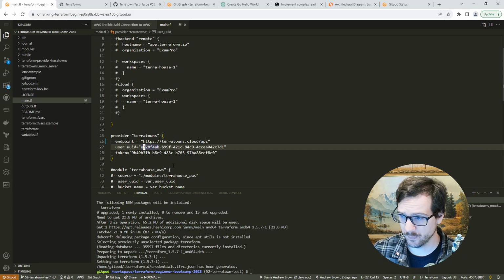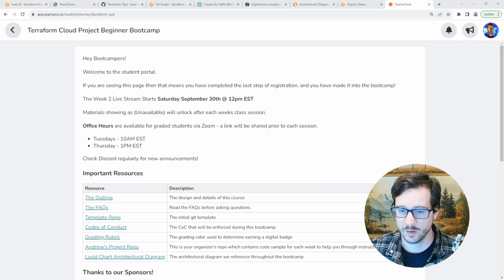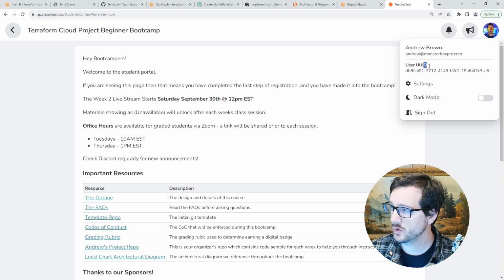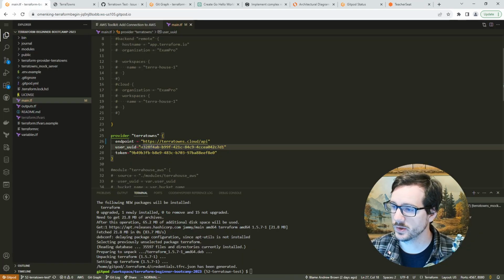your Exam Pro account, so that is something we'll go grab. So I'll be back in just 2 seconds. So here I am in my Exam Pro account. In the top right corner, we have the user UID, so you need to grab your own. Do not use mine. I'll have to invalidate my own just to make sure that nobody is abusing mine. But that is going to go into the user UID section here.